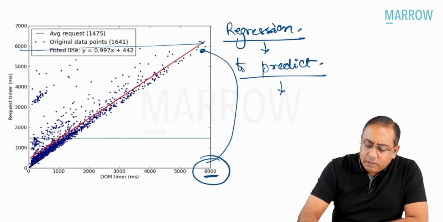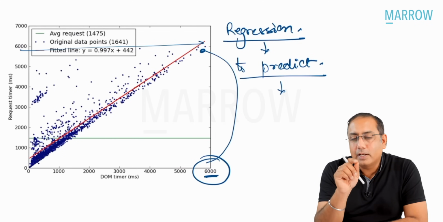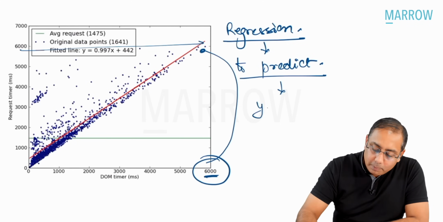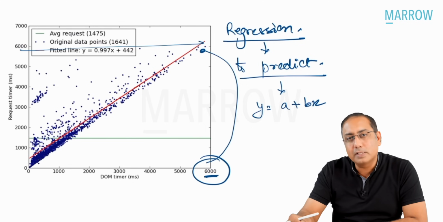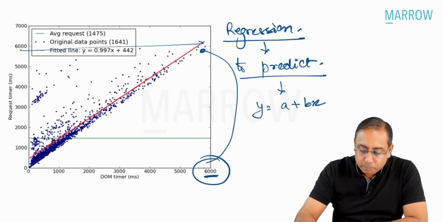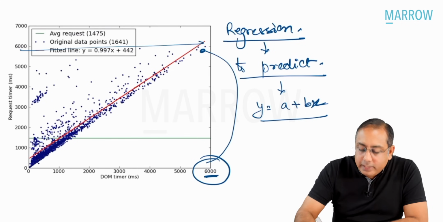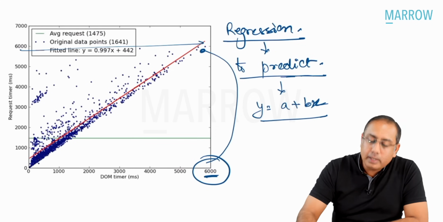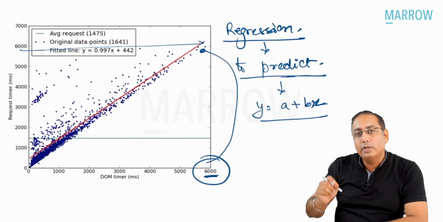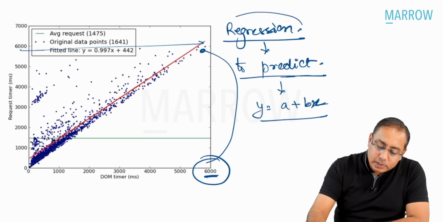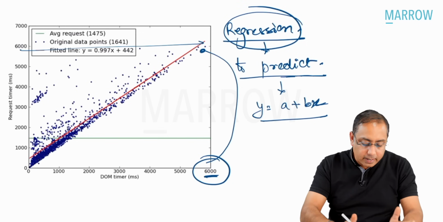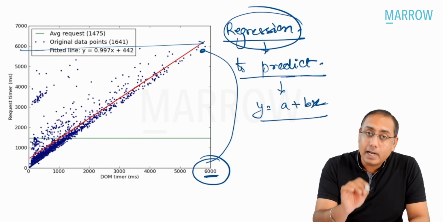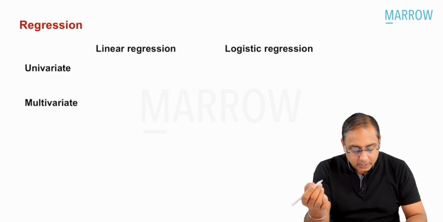When you were in 9th or 10th class, do you remember you did something called linear equations? You remember y is equal to a plus bx, or they used to write y is equal to m plus bx or something like this, right? So this is the linear equation where you can predict the value of one variable when you know the value of another variable. So this is how we do regression. Correlations and regressions almost go hand in hand. Using correlations or using scatter plots, we do regression analysis.